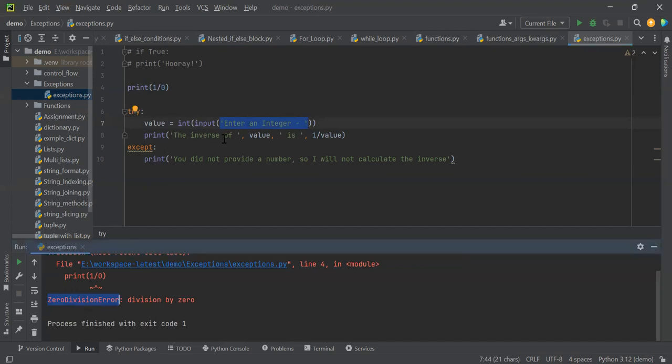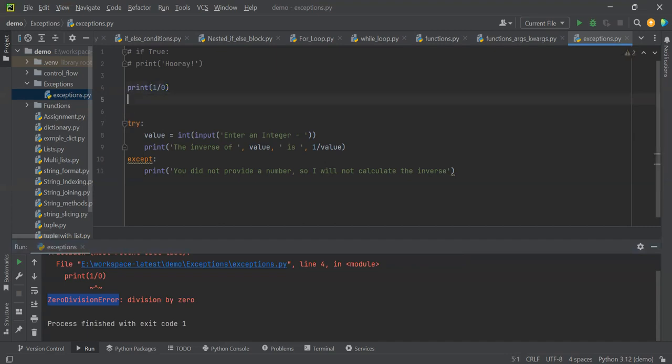Suppose I pass something else, what is the other exception? Print 1 divided by a. This is one more exception. What is the type of exception? This is a name error: name a is not defined.